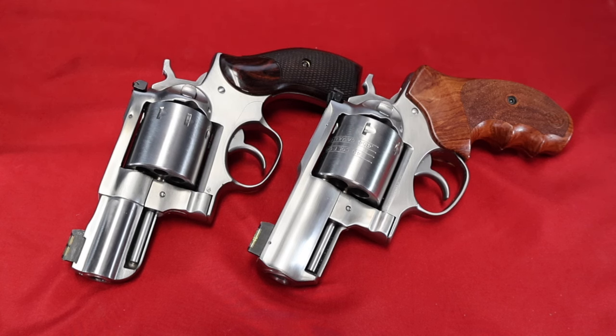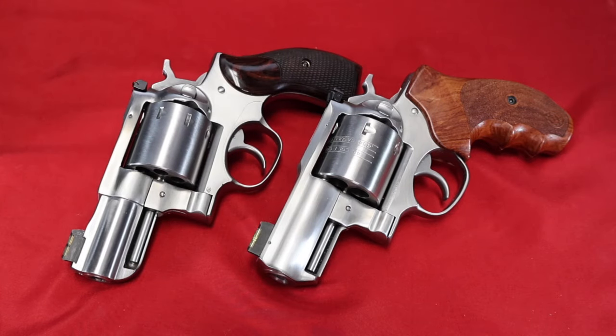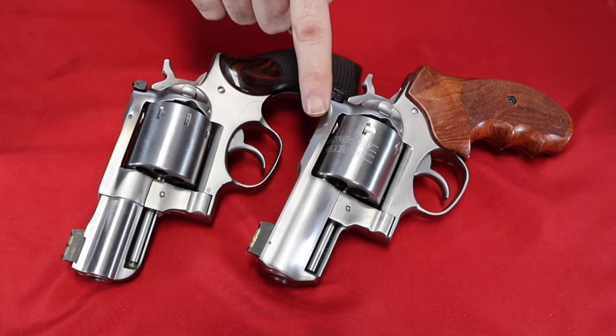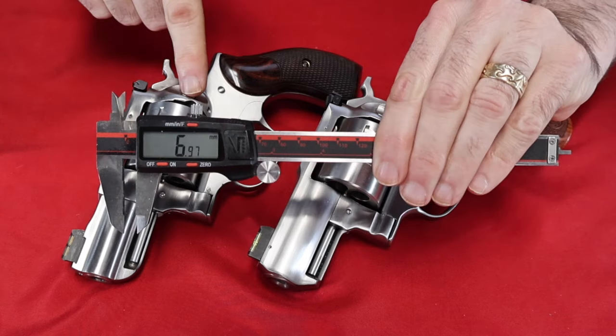Because that's just absolutely not true. The frames are not the same. The Ruger Super Red Hawk uses a large monolithic body. All of this is part of the frame. On the Red Hawk, it's just this part. And yeah, they're very similar in a lot of ways, but they're different in others. For instance, the top strap is thicker on the Super Red Hawk, therefore bigger. It's thinner on the regular Red Hawk.